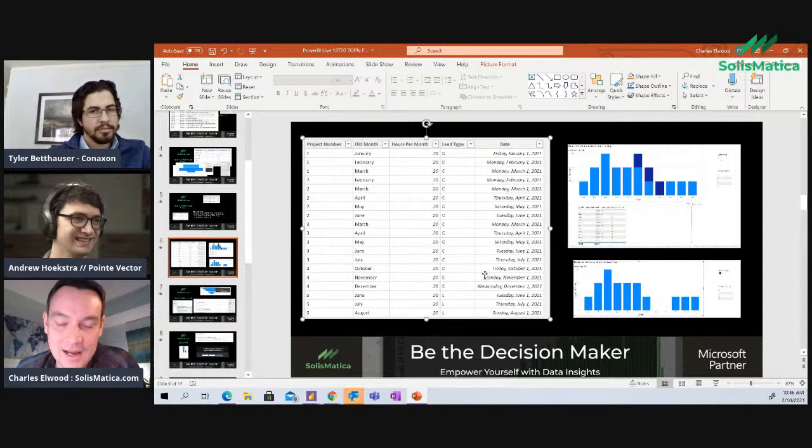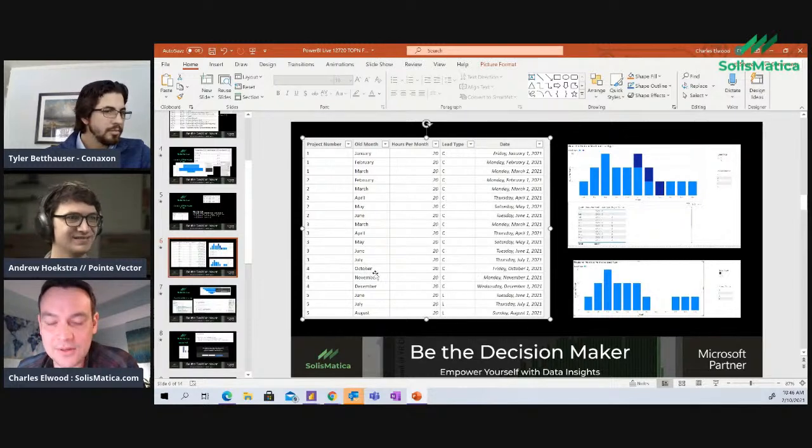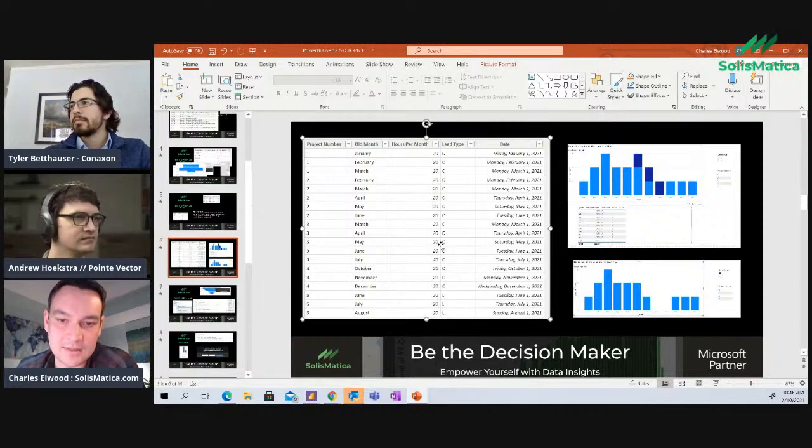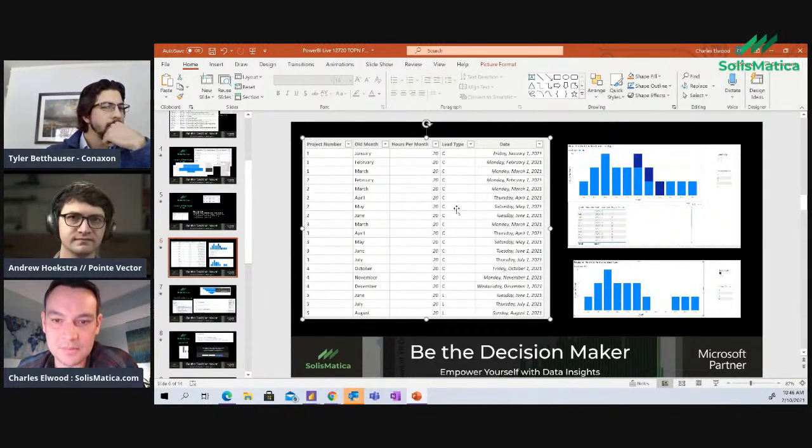So just to play around, I created a fake data set, and I'm going to show the audience this. Just add a month, a project number, hours per month, and then the key, when you shape your data set, a lead type. So this is closed and in production, and then I just had one project in to simulate this. But this is basically your CRM data, and then the C's are your ERP operations data, and then all you need is a date table, and then you've got a working table like this.